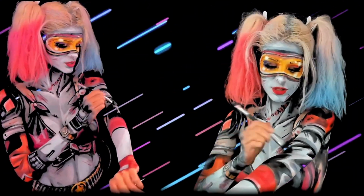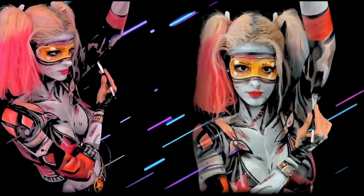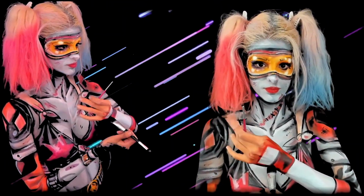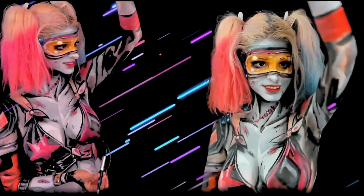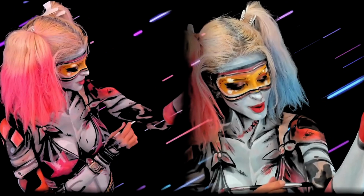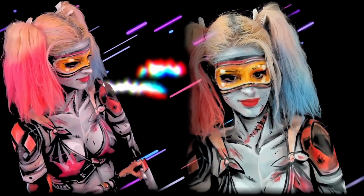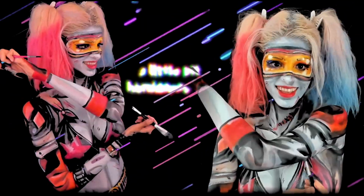There's a fair amount of this is a body paint, not a costume going on, but it turns out really good. You'll see me go in and refine the edges an awful lot in fabric, especially because I want this to be a crisper fabric. I'm making sure I don't have too many brush strokes left, so I'm making sure that I'm filling anything that looks a little bit sketchy, a little bit hand-drawn as best as I can.